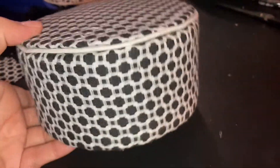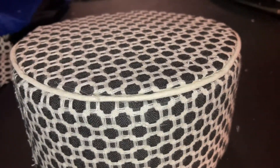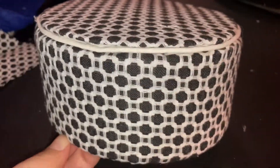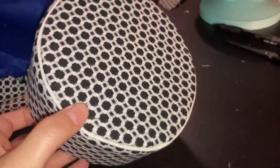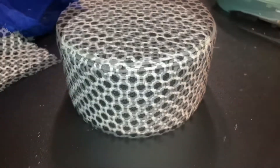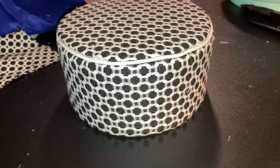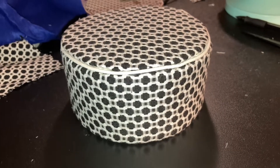I made a new circle off-camera because at that point I was so irritated. I just did the same thing but cut out a smaller circle so it would fit and be flush. Here is what it looks like — I'm happy I took the extra time to redo the top circle. It wasn't that bad; I pulled the original one off before the glue was really hard.